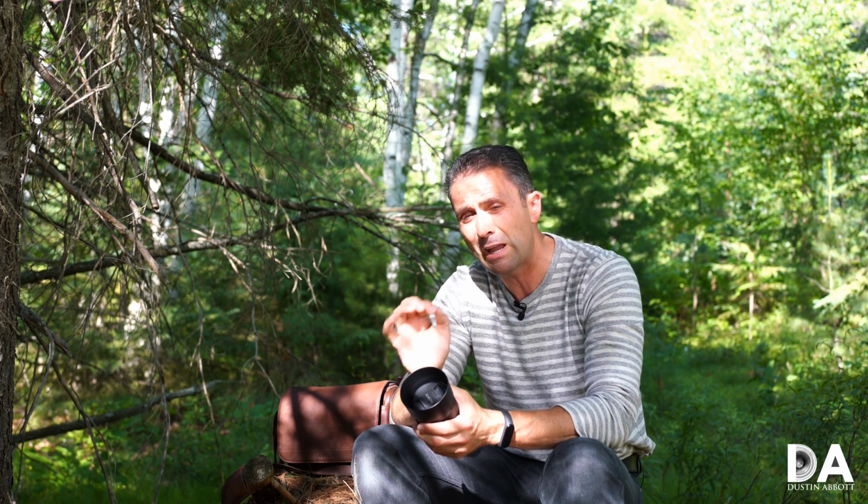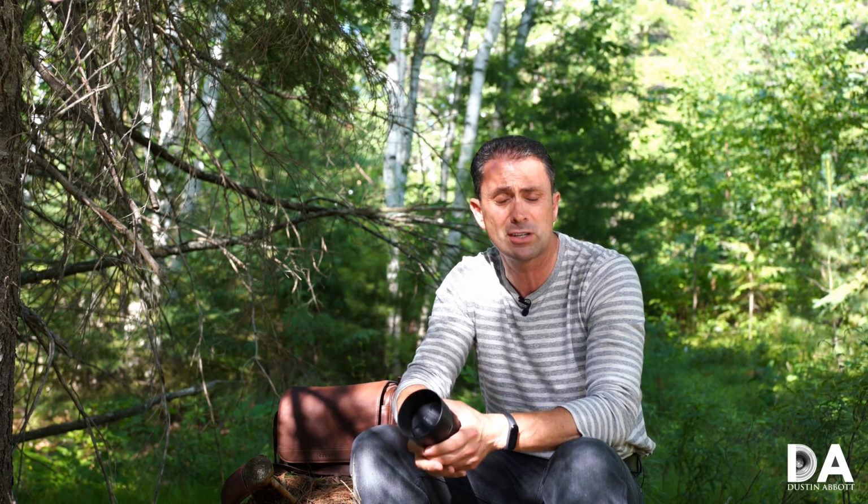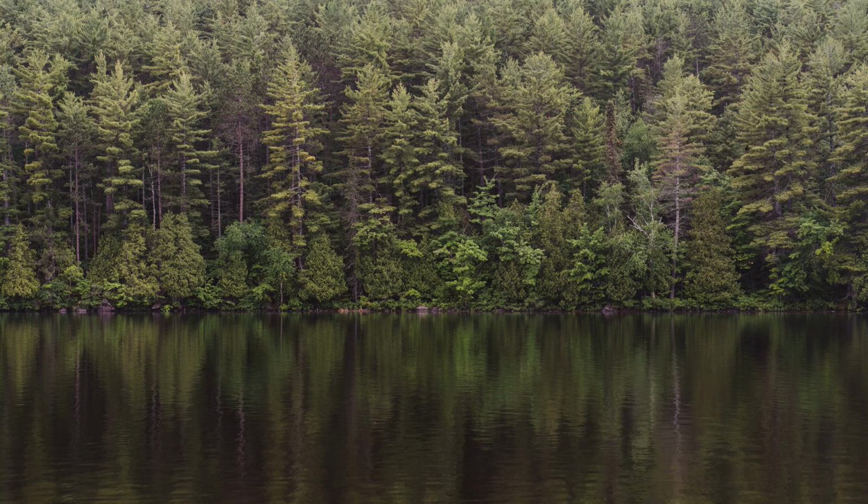It is not the absolute strongest performer of the bunch in the corners. The center is fairly close, maybe at f1.8, maybe a little bit less contrast than some of the top performers, like either the Sigma or the G Master lens, and maybe to a little lesser extent the Samyang. But then when you stop it down a little bit, it sharpens right up. But don't get me wrong, it's very sharp from f1.8 on. It's just got really good competition that I put it up against.